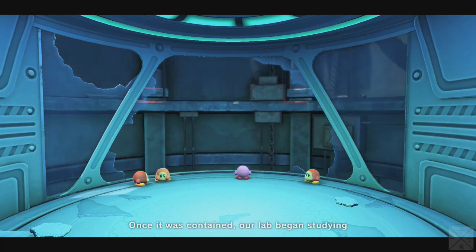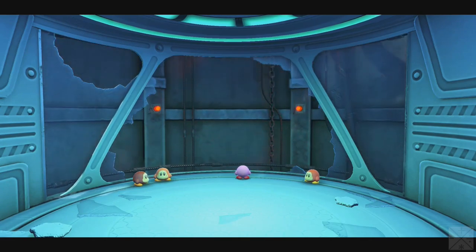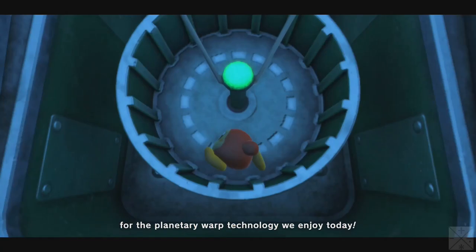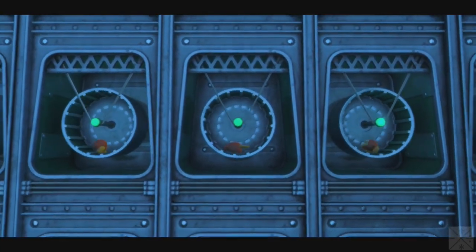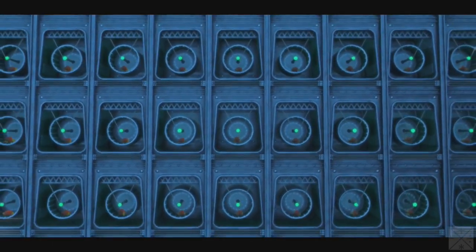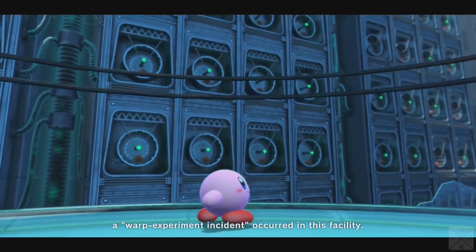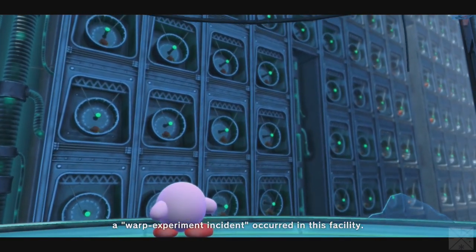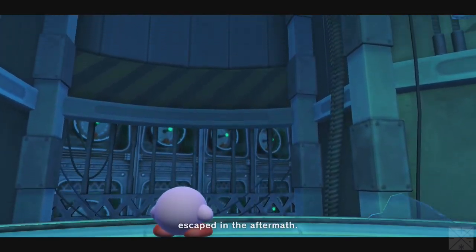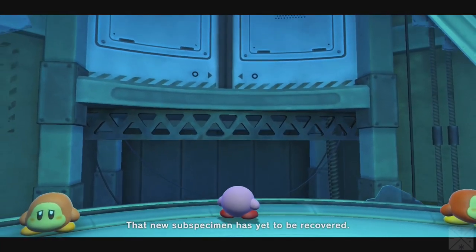Once it was contained, our lab began studying IDF-86's spatial teleportation ability, research that laid the groundwork for the planetary warp technology we enjoy today. However, 30 years after our research began, a warp experiment incident occurred in this facility. A new life form, separated from the main specimen, escaped in the aftermath. That new subspecimen has yet to be recovered.